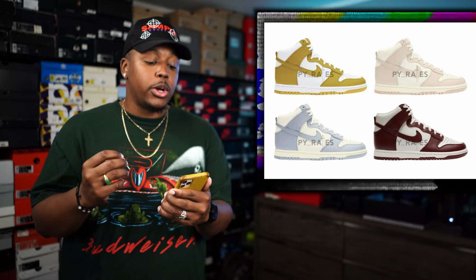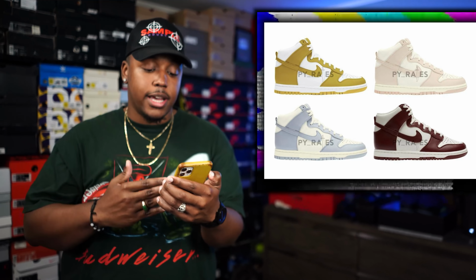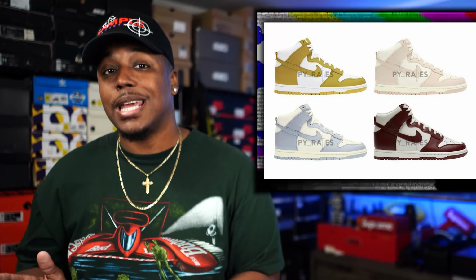Up next, we got 4 brand new pairs of Nike Dunk Highs dropping in 2021 for small feet gang, the ladies out there, and blam, y'all seen it. Now the 4 colorways, because I got them right here, is white dark sulfur, sail crimson tint, sail football gray, and sail and team red.